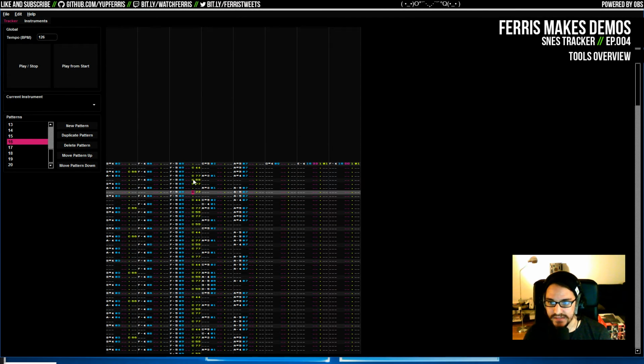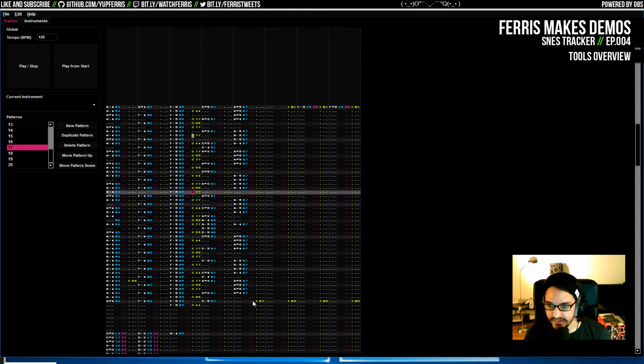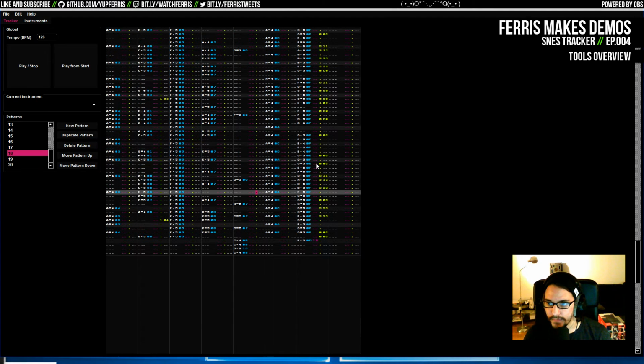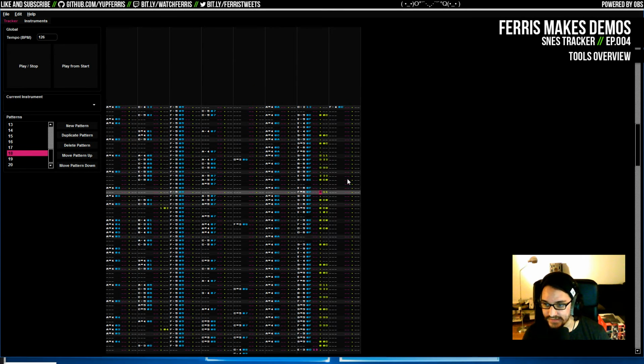Like, for example, C will change the volume of the sample. There's a bunch of pitches that he does here, like 2 is pitch down, 1 is pitch up. What are some other ones he uses? O is arpeggio, so you give it 2 values here, which end up being semitone offsets. So for example, 0C0 is going to, on a cycle, sit there and go from the root note, plus the root note plus 12, which is an octave higher, and then the root note again, plus 0. 3 is slide to a note, so given whatever note it currently is on, it will slide there.